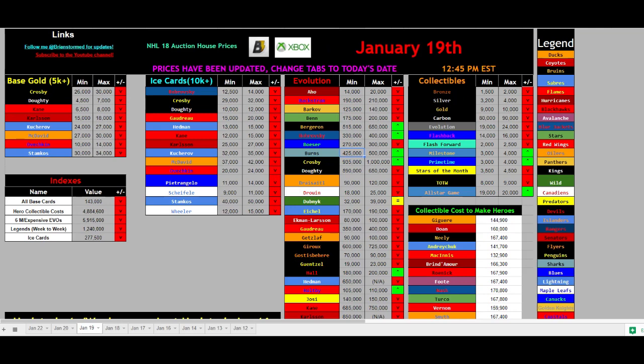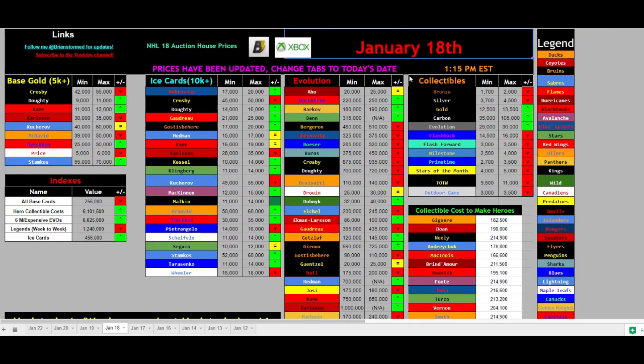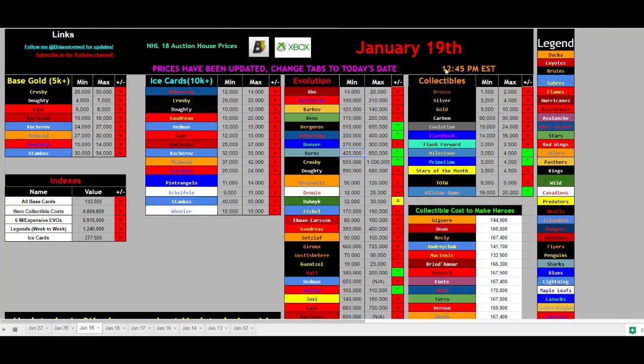So now if we took a bunch of cards, just to show you how much of a profit technically you would have made by selling your team and then buying it back, just from January 18th at 1:15 to January 19th at 12:45. Let's say you had a team of Crosby, Doughty, and McDavid.